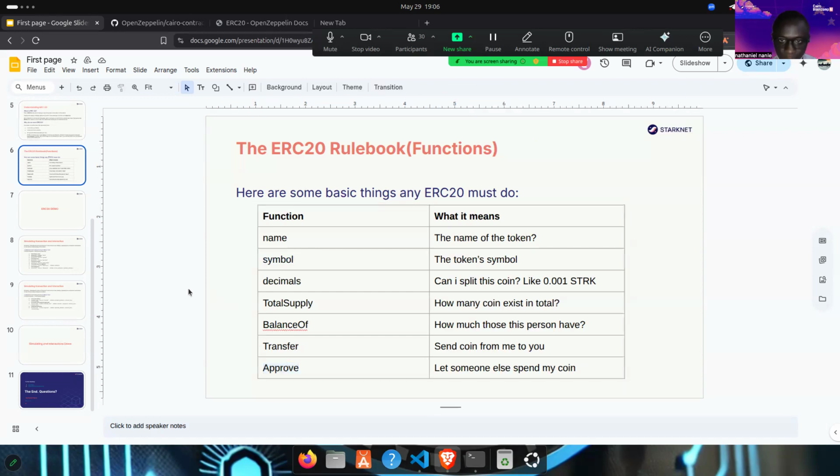So that's the rule book we're talking about. That's the template. That's the rules and regulation we're talking about, that this token must have these functions compatible.